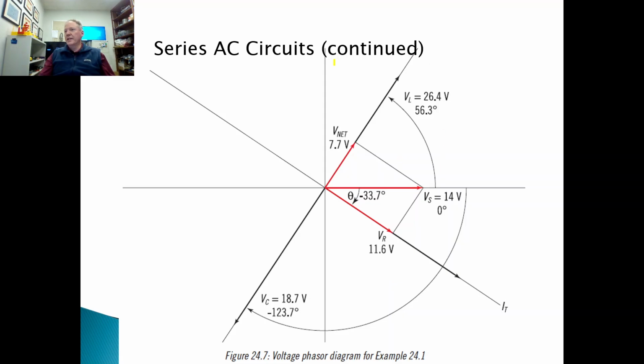All right. So then if we show this in the phasor diagram, we can see that VL plus VR plus VS, it's all going to sum up, and then here's our VC. If you add all that up, it will equal 14 volts, right? And then there's our angle theta. Now, because our capacitive reactance was greater, that's why we get a negative value here.